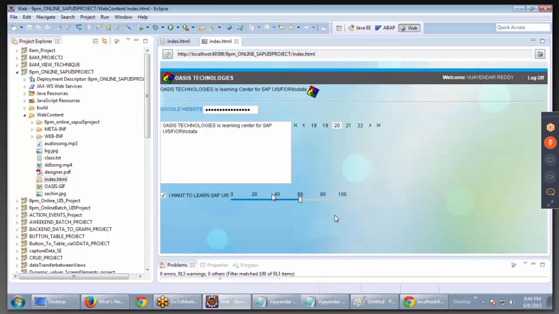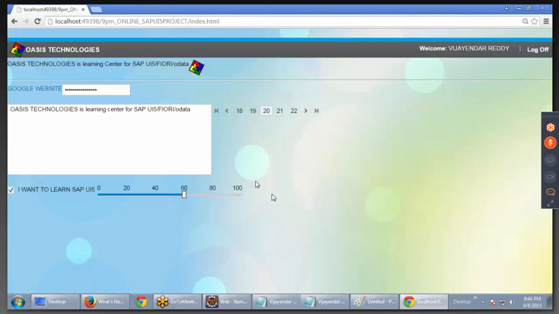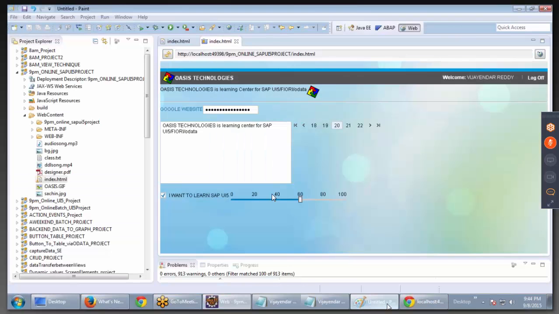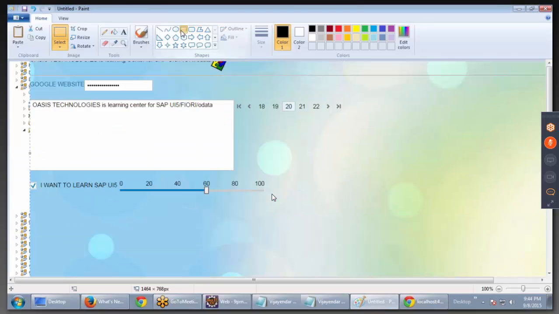So now you can see a slider is available, and this is how it looks. It is ranging from 0 to 100, and the default selected value is 60 because of our coding. And you can see there are 5 units here.